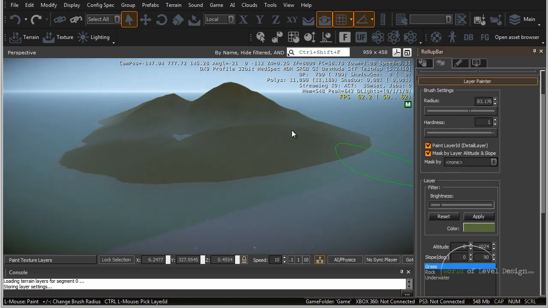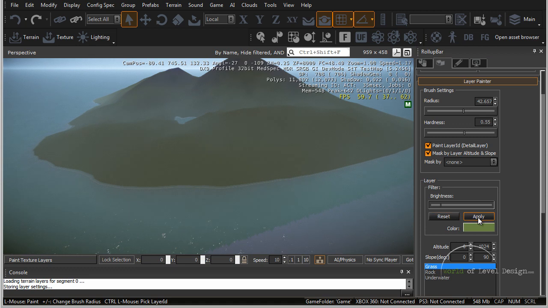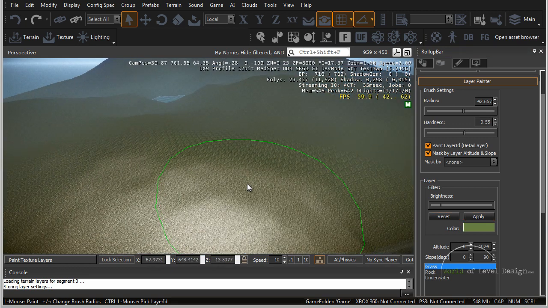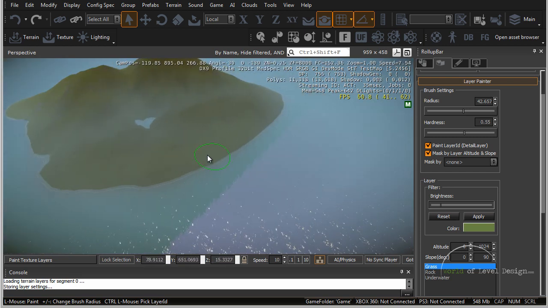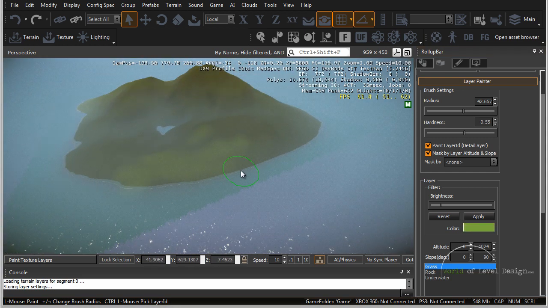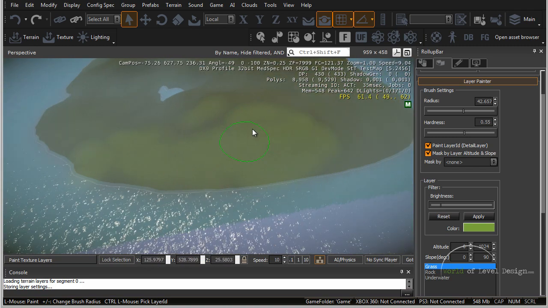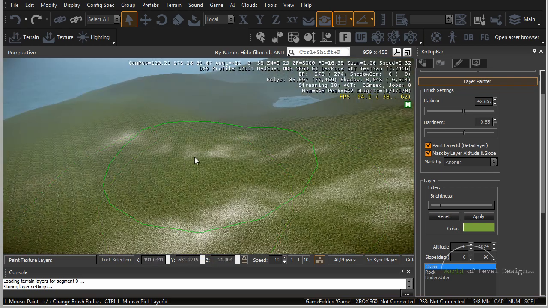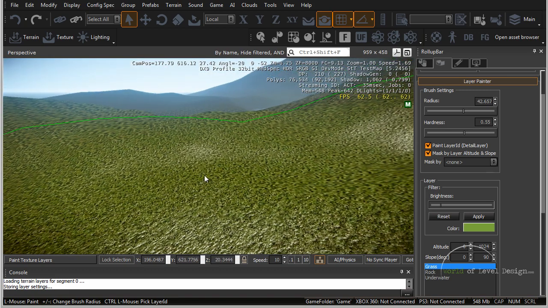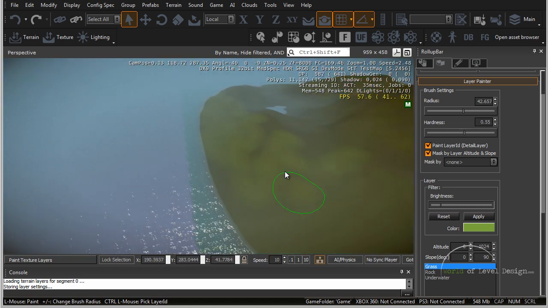So let's turn this down a bit and maybe reduce the hardness so the strength of the brush is not that high. Maybe reset the color to something a little brighter. Click OK, and begin to paint in some of the other areas in different variety of green. So you have variety of color within one texture. So this will give you a lot of different color information in one single texture by applying the color. And if we get a little zoomed in, you can see that the color will also be applied to the material, to the close-up high-res texture, as well as to the far-away color information texture.